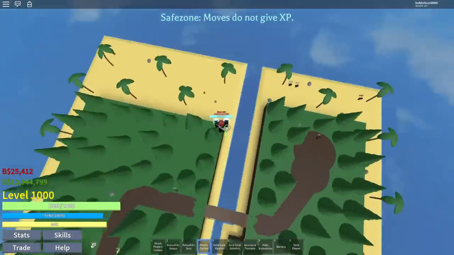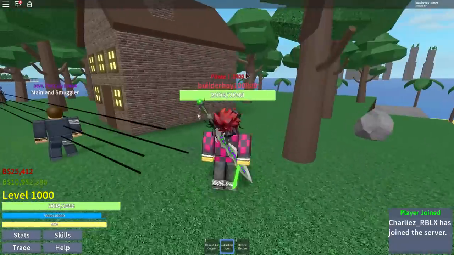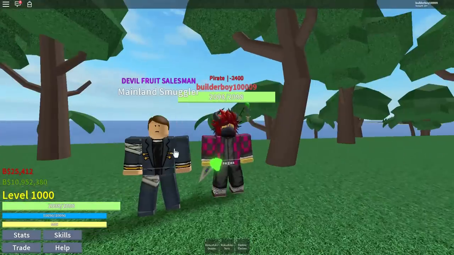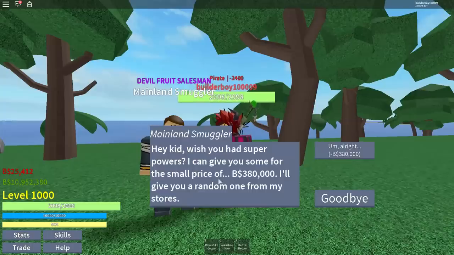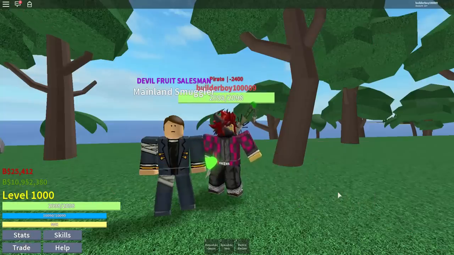Alright, so first let me explain some things right here. There's basically two ways of getting Devilfruits in this game. The first one is you can buy Devilfruit from this Devilfruit salesman right here, which costs like 380k belly. I mean, dude, that is pretty expensive. But I got good news for you guys. Never buy this Devilfruit, because it's pretty easy to get Devilfruit. I'm gonna be showing you guys how.